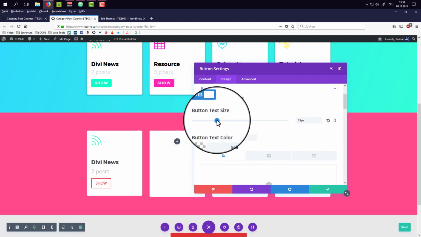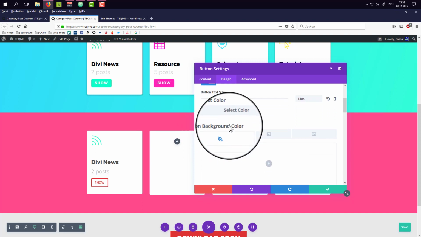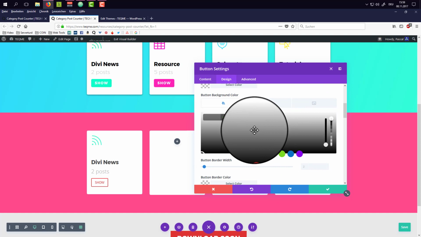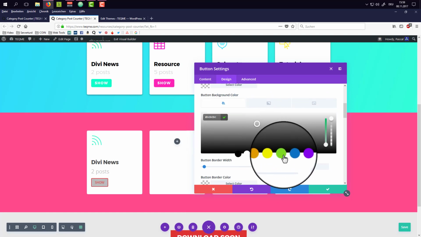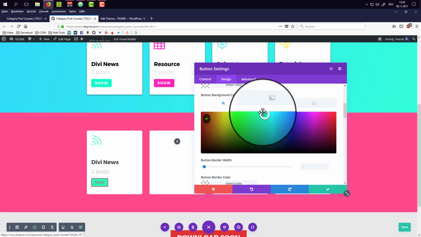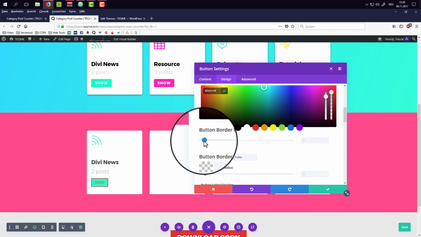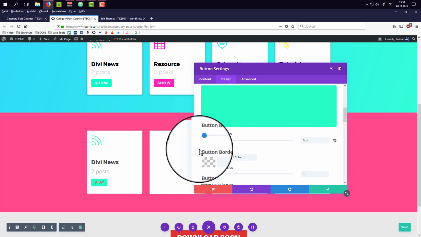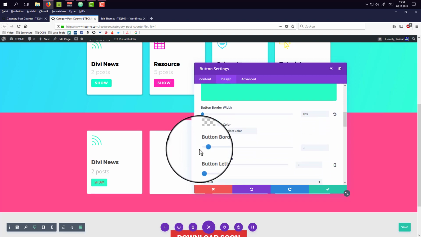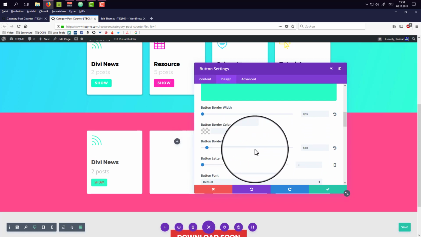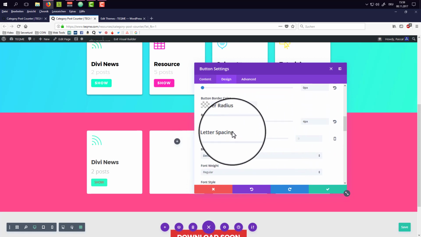Now bring down the button text size a little bit. Choose a background color for the button. I will choose kind of the same as I chose for the icon itself, like this. We don't need a border width. We need a border radius, so 5 pixel for example as well.